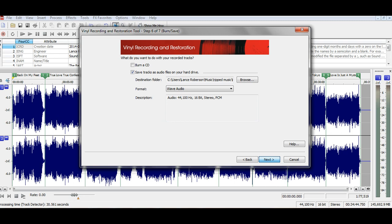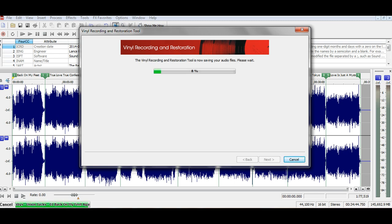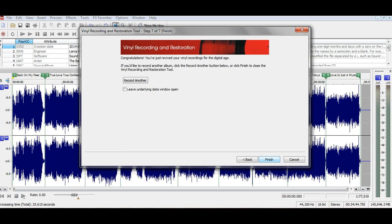Okay, you hit next, and it saves it now to the hard drive. And once again, it doesn't take all that long to do. It does it pretty quickly. And we're at 30%. And as you can tell, it's moving along pretty quickly. Not as fast as on my desktop, but it is fast.